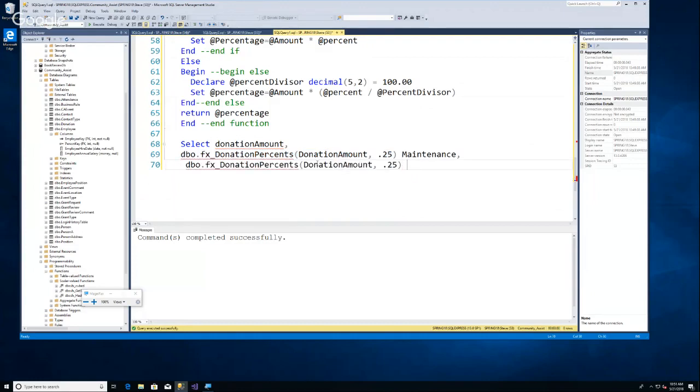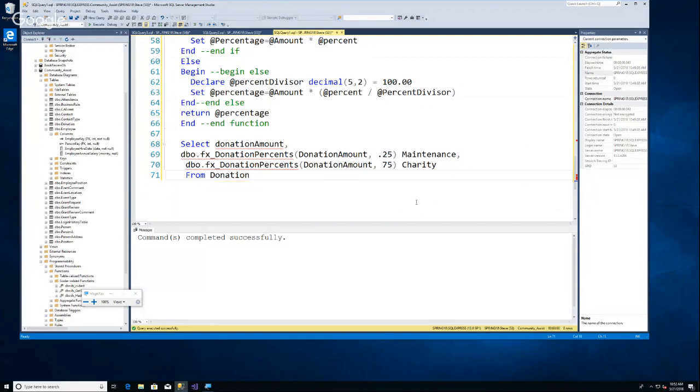And I'll do it as charity. And I'll change the amount to 75. And this one I'm going to leave the decimal out just to see that it works. All right, so one of them has the decimal and one doesn't have the decimal. And the reason why it's complaining is I haven't done the from yet. So let's do from donation.